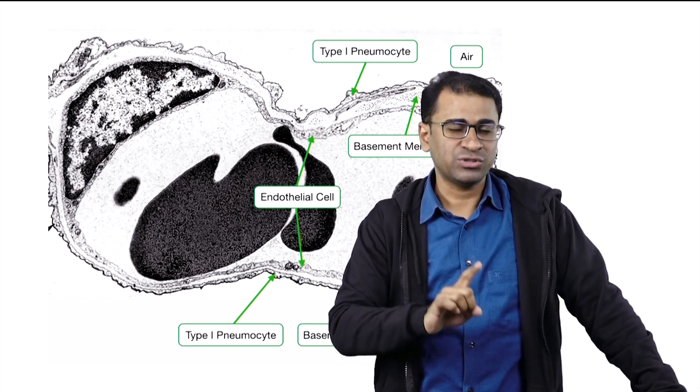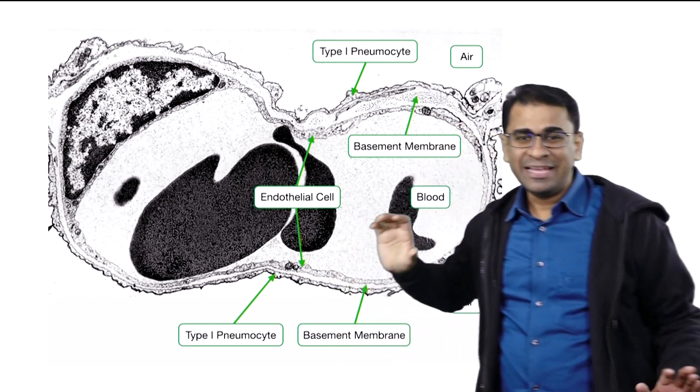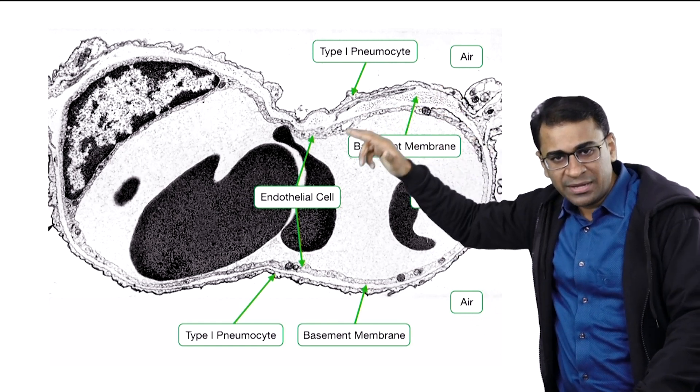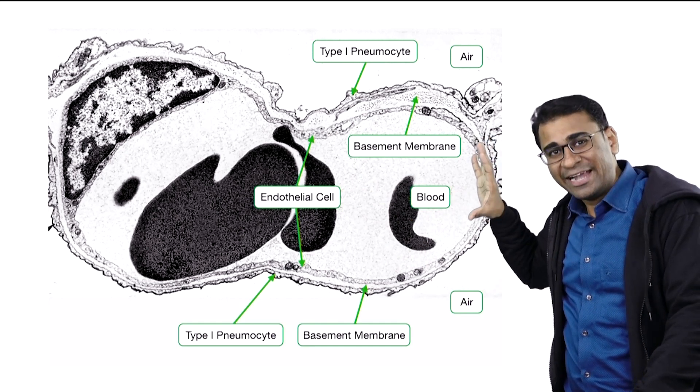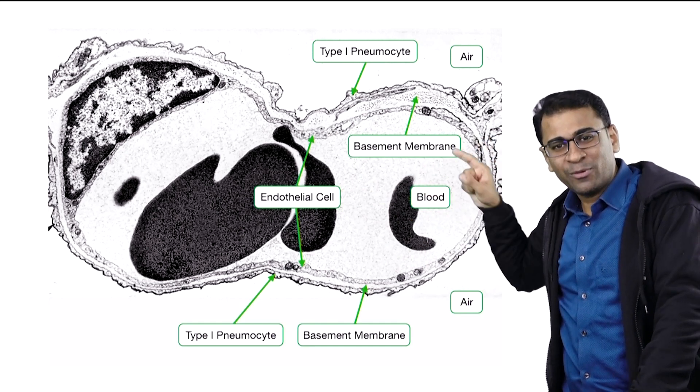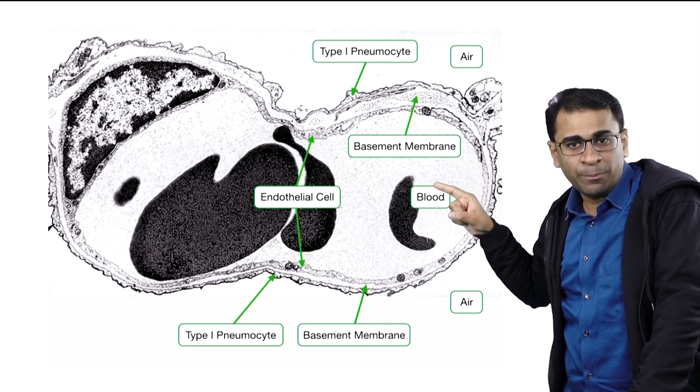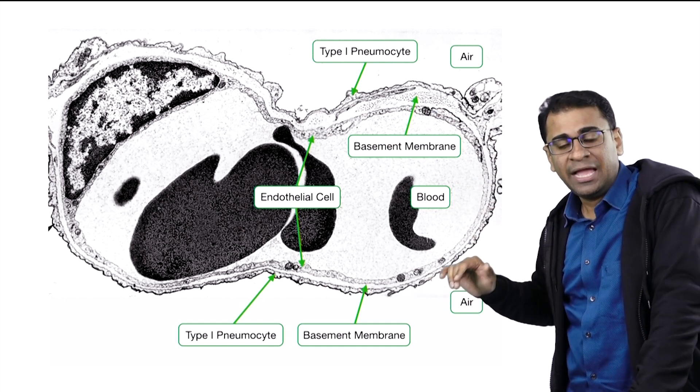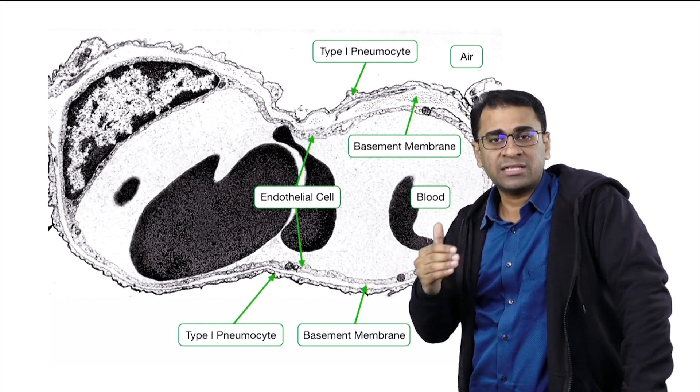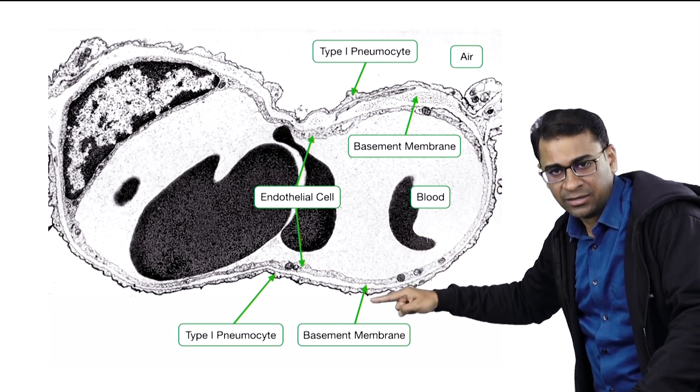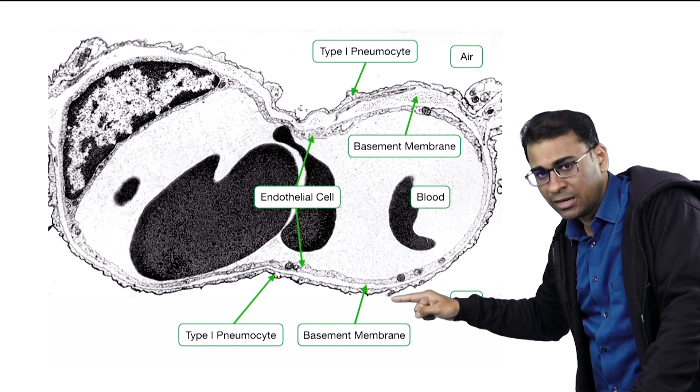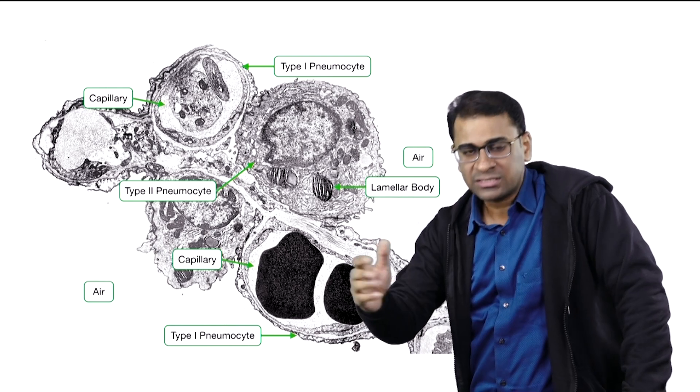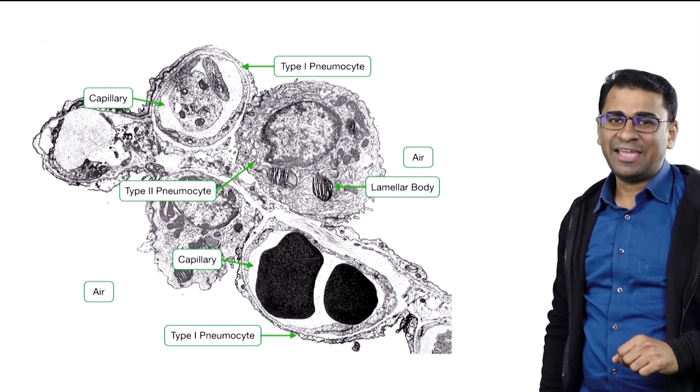I am now showing you the EM image. See how easy it becomes. This is the air, this is the air sac, this again is the air sac. Now look at this big area, this whole area is showing you an endothelium. Yes, why endothelium? Because this one is the RBC. Because this is an RBC, this whole thing becomes an endothelium and those will be lined by the endothelial cells. And look, this layer here is the basement membrane. I want you all to focus here because this is what will be destroyed in the ARDS finding.